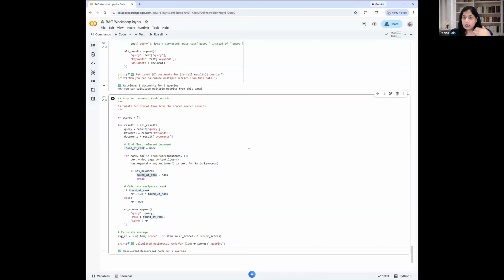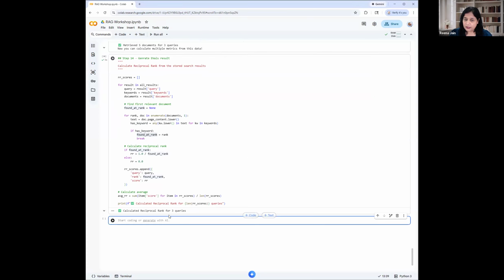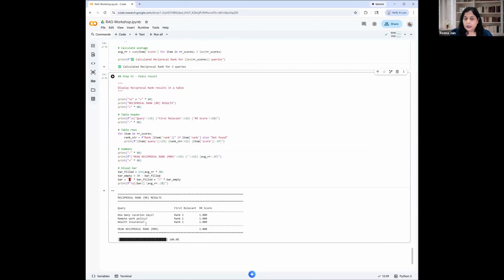Let's see how our retrieval results got created. We calculated the results, and we are going to print them in a table format so that we can see how our results actually look.